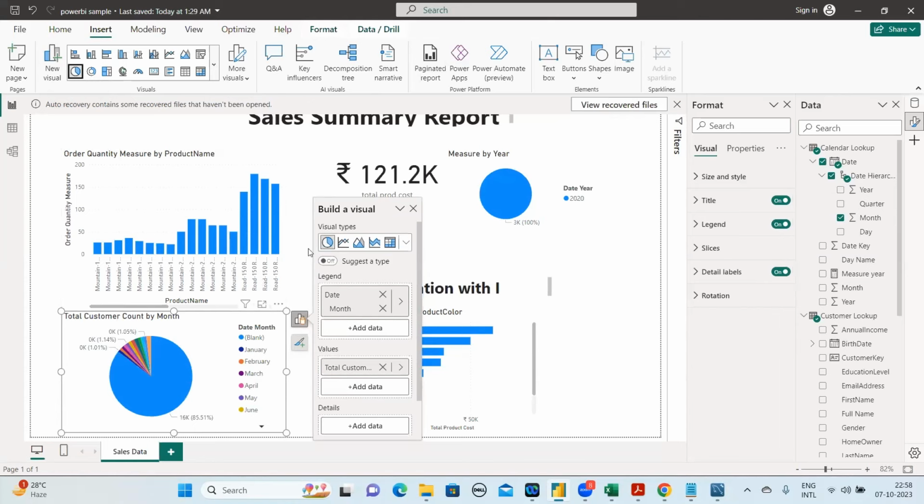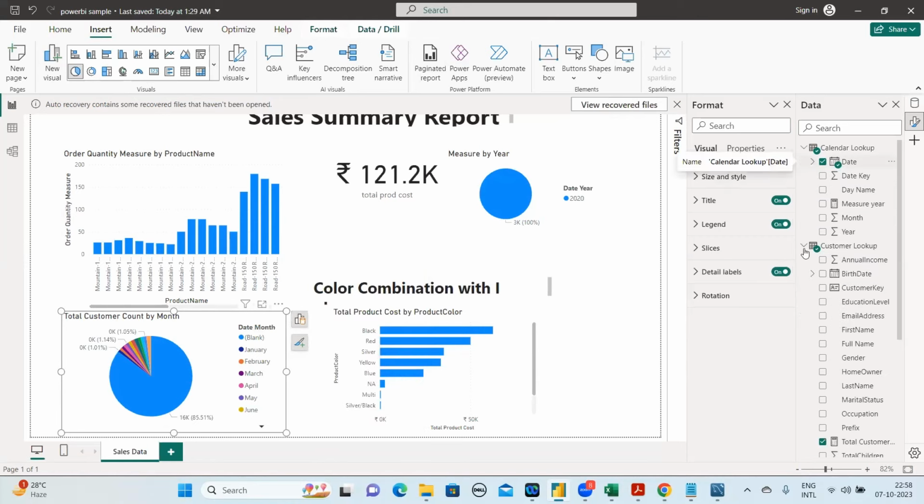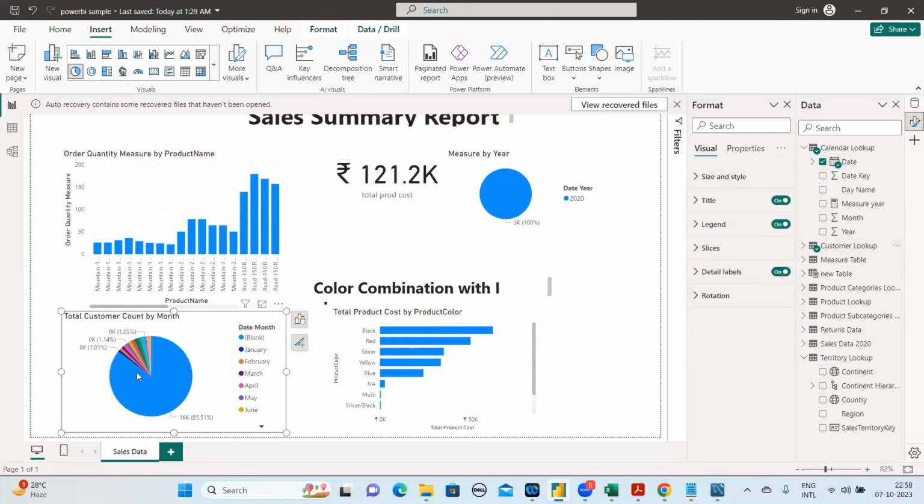See, this shows me very much, as per the data. Why is this one giving me a very good understanding of percentage? If you see complete blank, that means I only have the January customer count, February, March, April, May, and June, and the rest are blank. That means I only have 16K, hardly one percent with each month, depending upon the data which we have in the calendar lookup or the customer lookup.